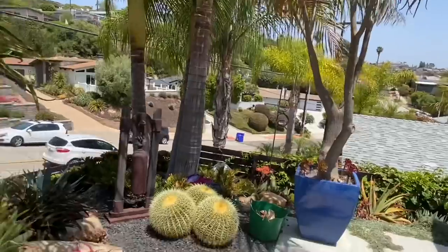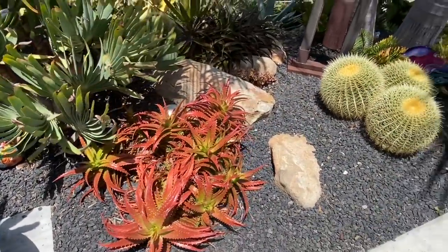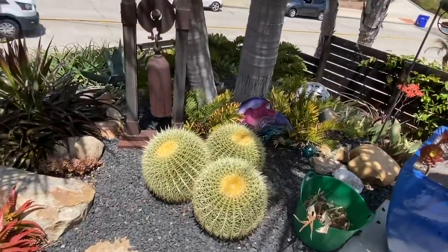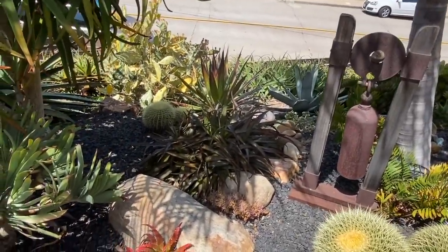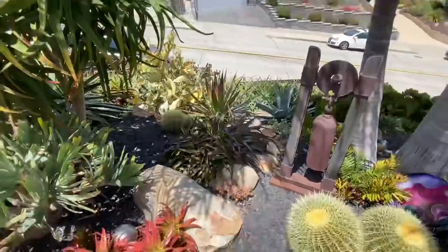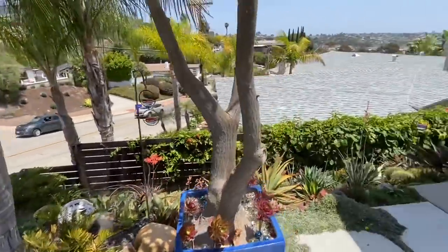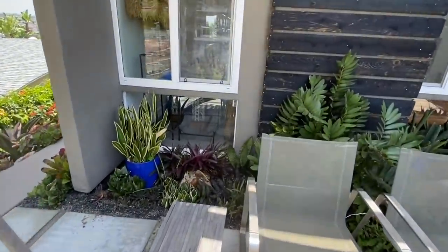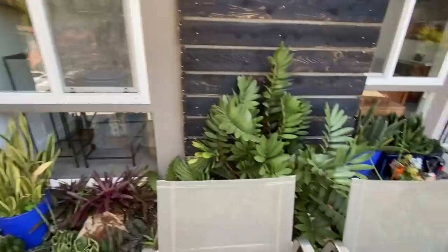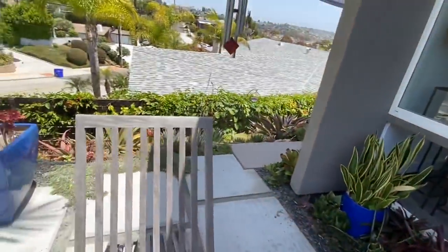The aloe cynthia giddy are fabulous. The barrel cactus that are up here in the garden proper are doing great. The mangave jaguars are everywhere in this garden, and we'll probably be making some other choices on that. The shade garden, which is full of bromeliads and cardboard palm, is looking great — won't make any changes there.